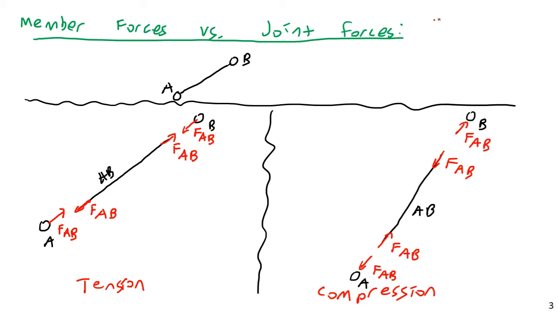So again, to summarize, for members, if the forces are pulling away from the center of the member, that is tension. And for joints, actually, we can see that the same thing kind of applies. Things pulling away from centers of mass are represented as tension. So if your force is pulling away from the center of the joint, that means tension in the members. If the forces are pulling away from the center of the member, that means the member is in tension. So that is the basic idea, though. Questions on that?